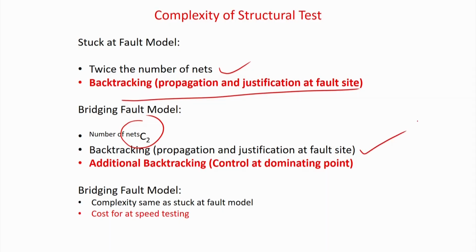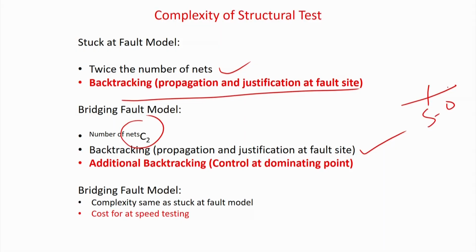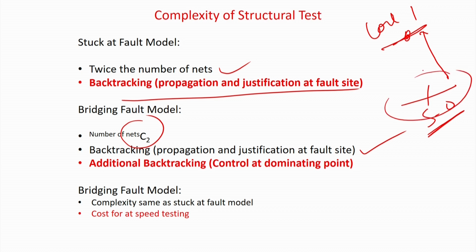Again, there is a backtracking issue, because we have already seen in the last classes that bridging fault testing is similar to testing of a Stuckat fault, but while you test one line for a Stuckat fault, for some other line which is coupled, you have a constraint. When you test a Stuckat 0 fault over here, maybe this line you have to make 1. We have seen different types of bridging fault models, like the AND bridging fault model and the OR bridging fault model. The idea is that one line of the bridging fault has to be tested for Stuckat 0 and Stuckat 1, and at the same time you should also have a constraint on the other line which is involved in the coupling.